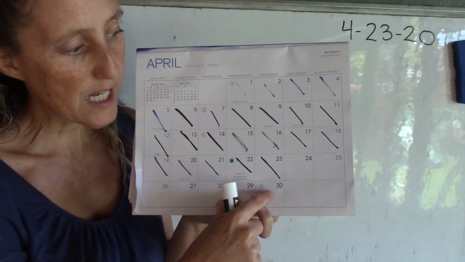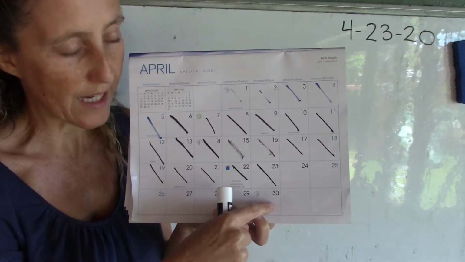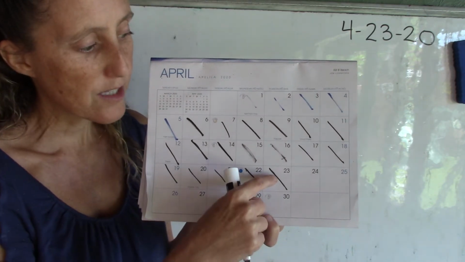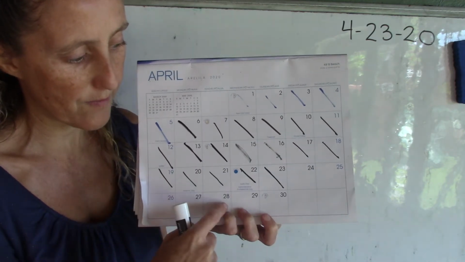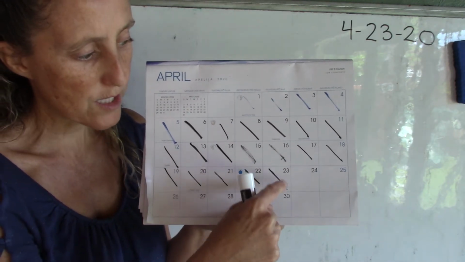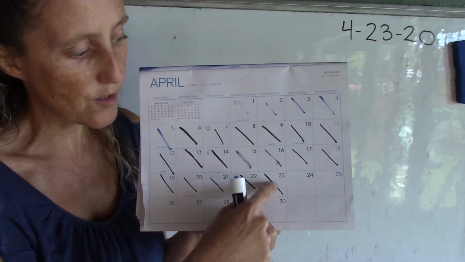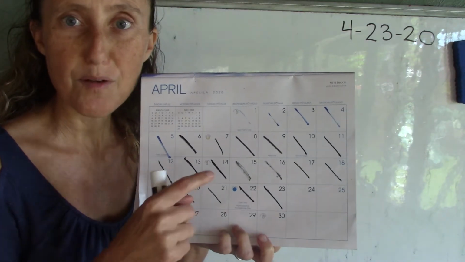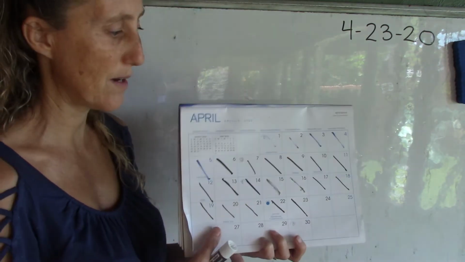Now remember, we talked about how when you go down 1, that's 1 week later. And how many days are in a week? 7. And so we could count starting here, 1, 2, 3, 4, 5, 6, 7. Or we can just go down 1 row, and that would be 1 week later or 7 days later. So in 1 week from today, our day will be the last day of April, right?